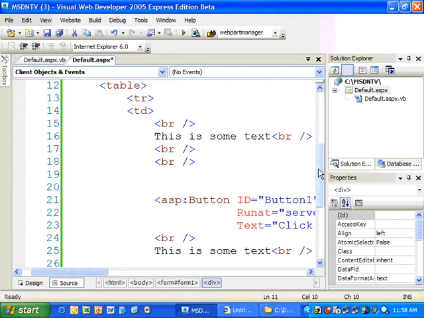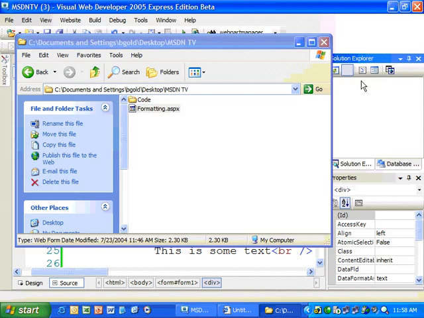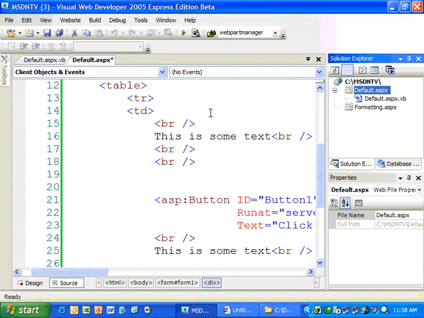And so is your way, and that way is different. So we've added a lot of functionality into the tool to give you granular control about the way your code looks. So let's imagine a scenario. Your friend emails you a file, which I have right here, called formatting.aspx. I'm just going to drag and drop it into my project and open it up.